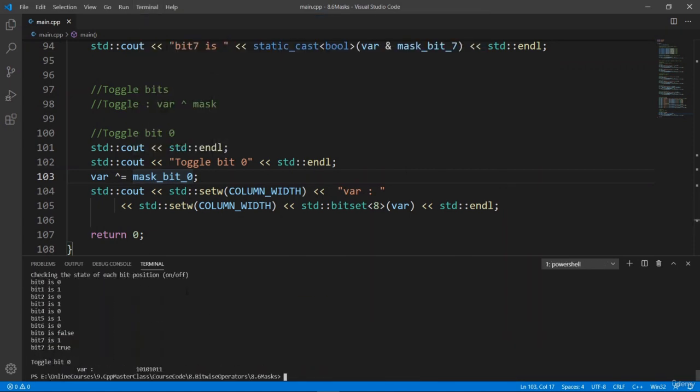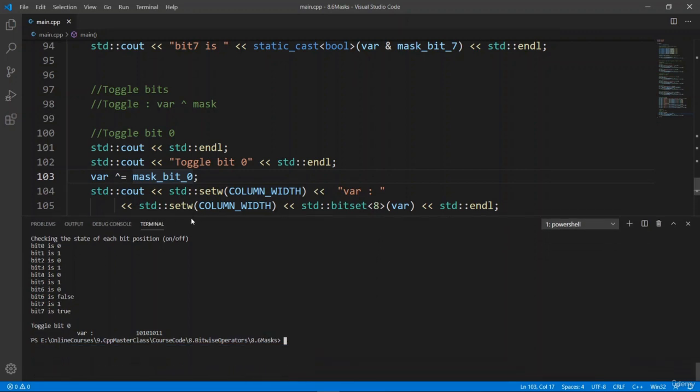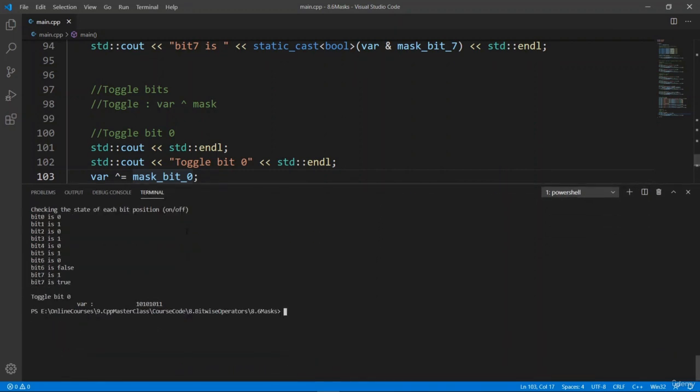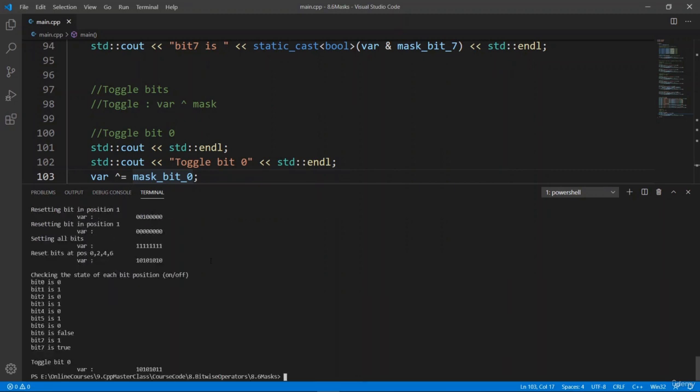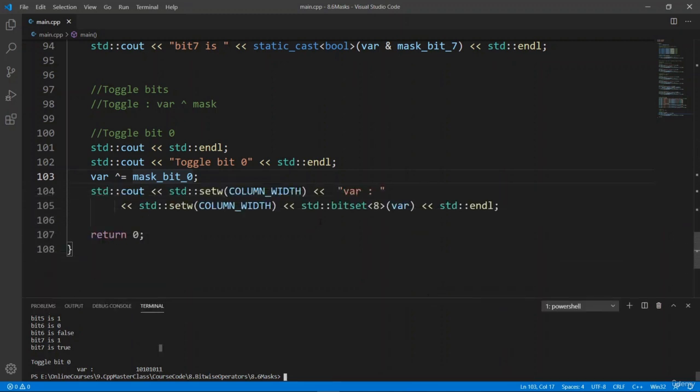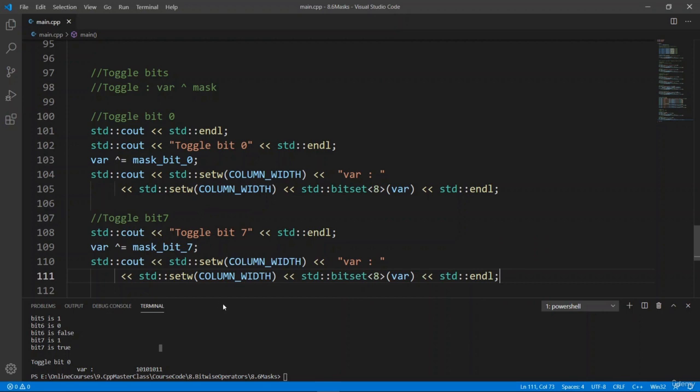We're going to see that the data we had before we toggle was, let's go up and actually make sure this is visible. Let's clear again and run Rooster, so that we don't have too much noise. So the bit in position 0 was 0, but now it's a 1. So this is really working. We are toggling. We can also toggle bit 7. Why not? So bit 7 was a 1. It's going to become a 0.